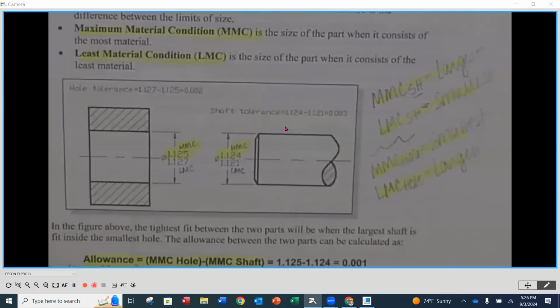So when we create a hole to a nominal size like 1.125 or 1 1/8, as it is used over time, that hole is going to gradually get larger. So you're going to start at the smallest size based on the standard tooling, but then it's going to get a little bit larger over time. So you've got to kind of watch that.